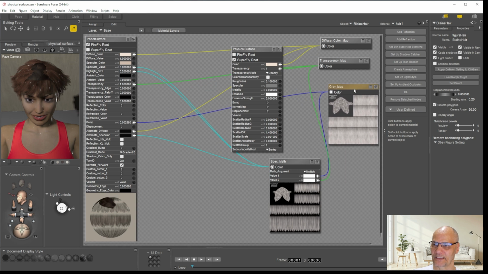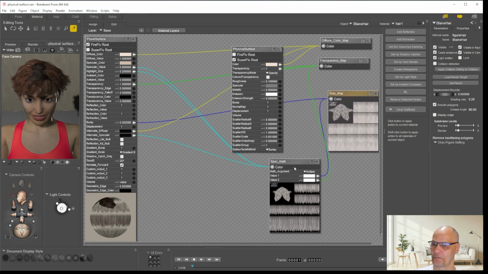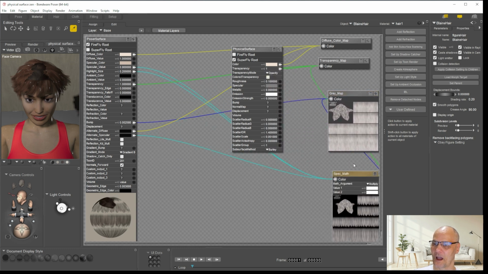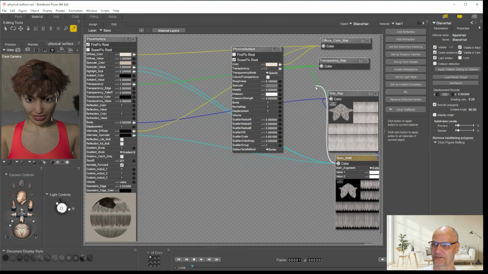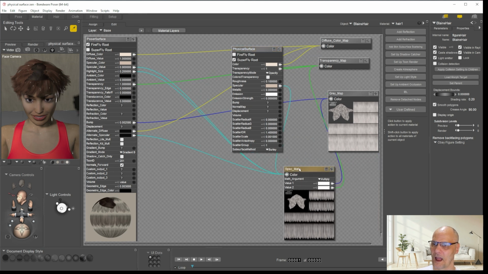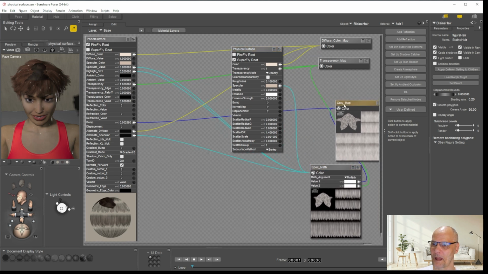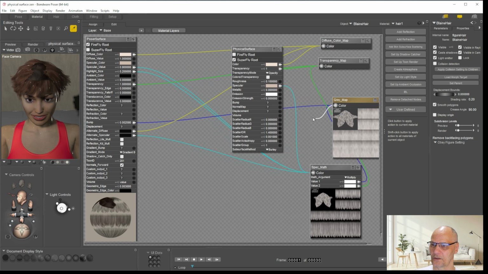And then I'm going to take this grayscale map, which let me see. Oh, okay, so they've done that specular math to turn it into grayscale. I'm going to plug that into specular. I'm going to change the specular colour to the same as they've got over here, which is kind of dark. It's a bit weird, but okay. And the bump map as well, which is this one. And what bump value is that?